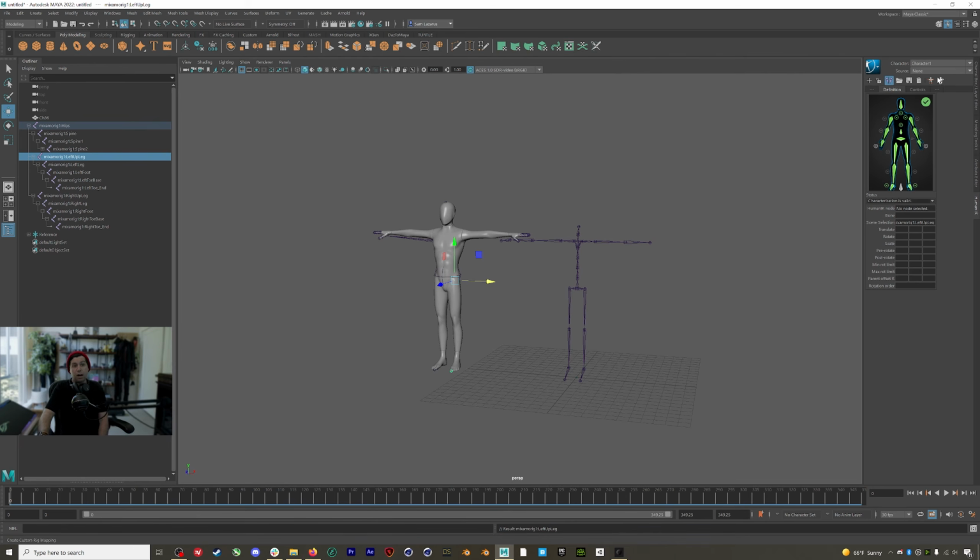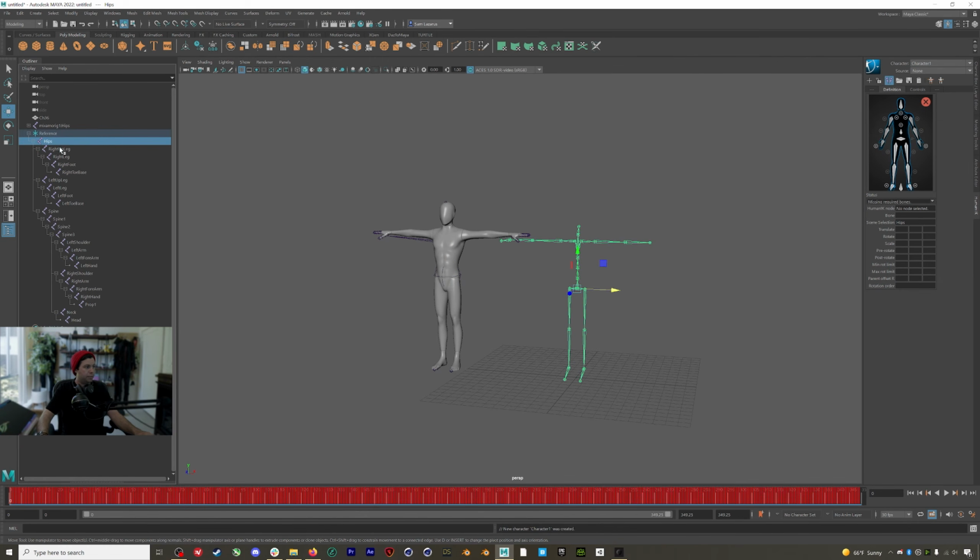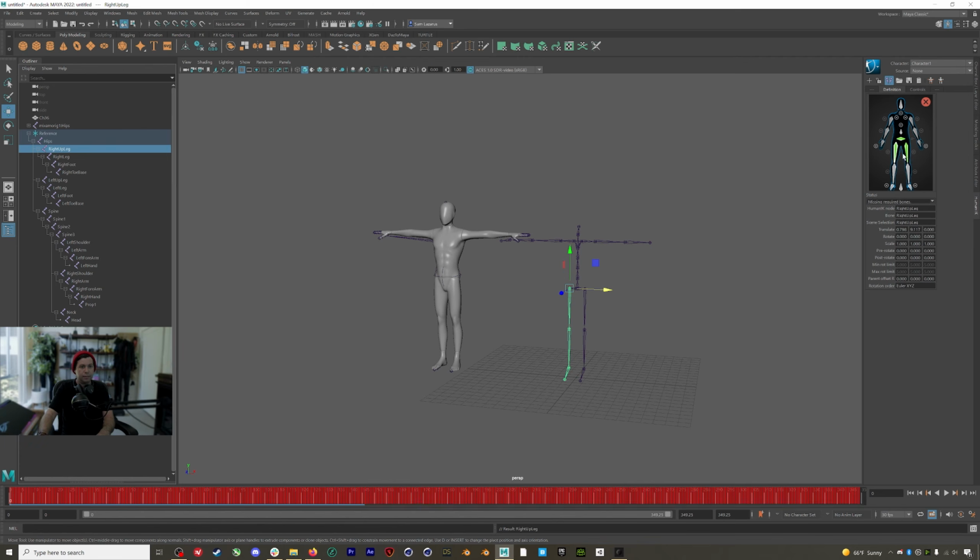So that's our Mixamo character. We could rename this mannequin, right? And then if we go to none, create a new character definition, and we're going to define our mocap. So right here's our mocap skeleton, same thing, hips, assign, right up leg, there we go, and you can see it to the left.